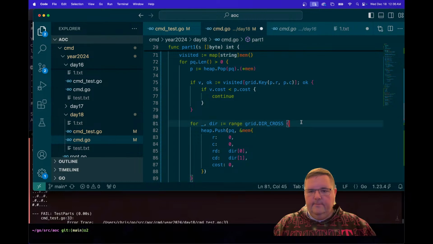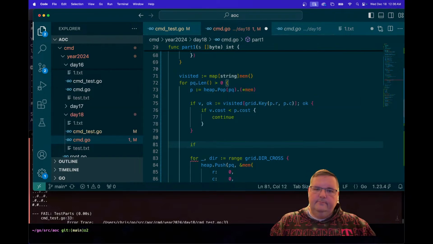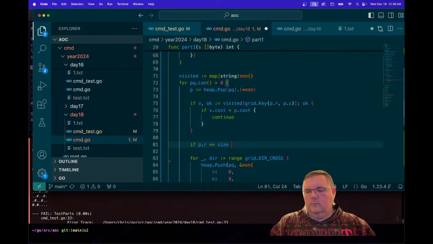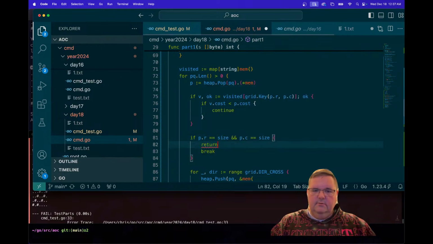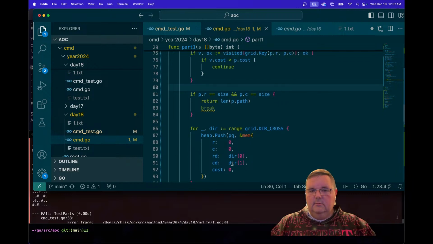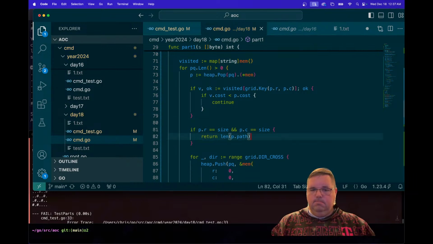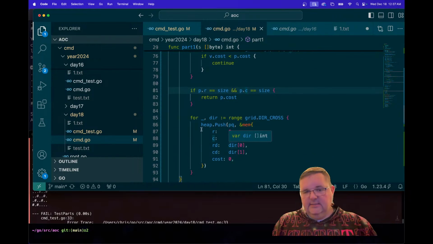If we've reached the end, then we break and we return length of p dot path, or we could just return p dot cost, whatever the cost is to get there.